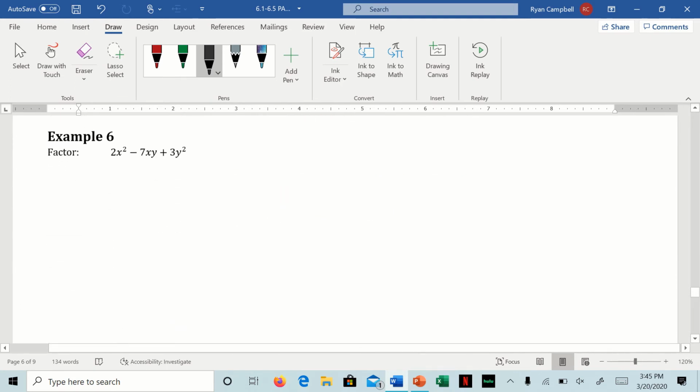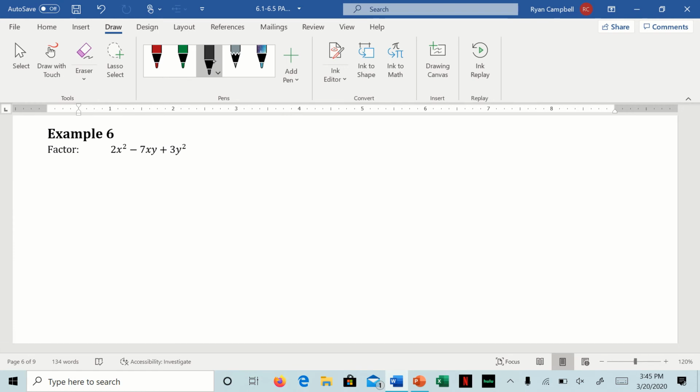All right, so let's do a weird one. Woo! All right, so for all intents and purposes, we can just ignore all the variables, right? This is going to be the exact same as it always has been. So step 1, do 2 times 3, which is 6. So what two numbers multiply to get you positive 6 and add to get you negative 7? So it may take you a little while to finally get into the rhythm of these. That's why we're doing these a million times.